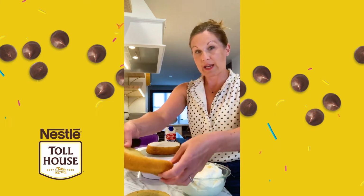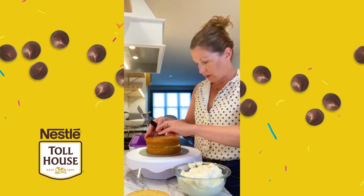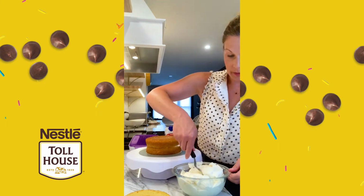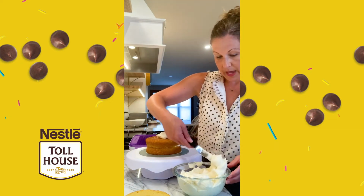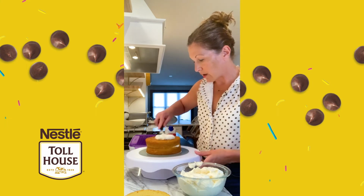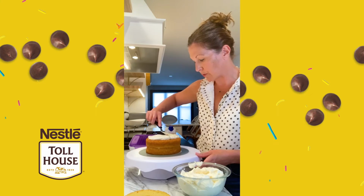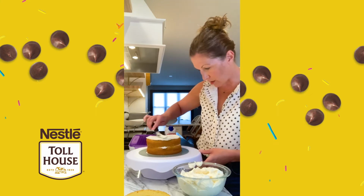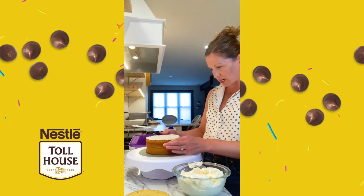Okay, this time I'm gonna put the cut side down, and then we'll do the same thing. We'll add a little bit of icing and get that nice and stuck in there so we can put our top layer of cake on. We've got this nice and smooth and spread out. Yum, this is gonna be so delicious and so pretty. I can't wait to decorate this.